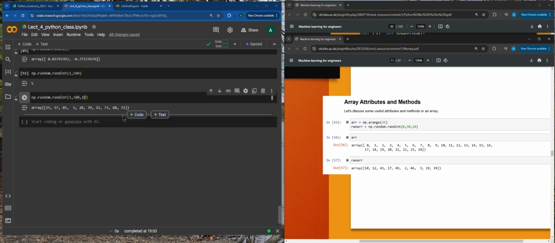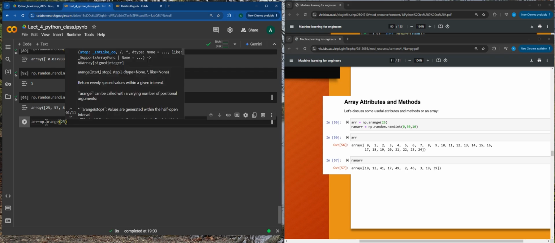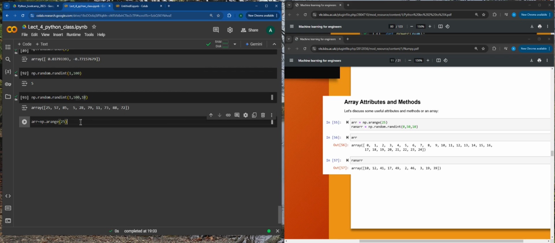Right. So let's basically make some vectors, yeah, and I'm going to just copy these. So I'm going to say array equals np.arange(25), and I hope you quickly now remember we are creating np.arange(25). It means go from 0 to 25, not including 25. Create a vector for me with these numbers from 0 to 25.